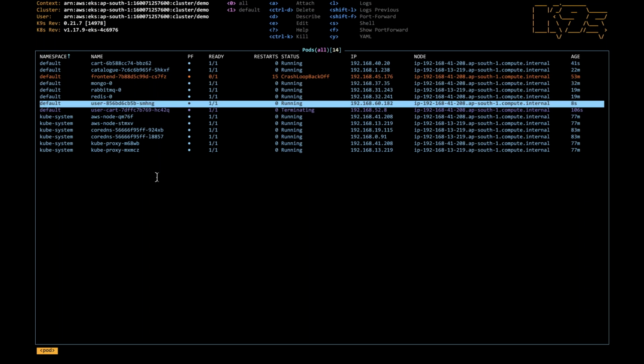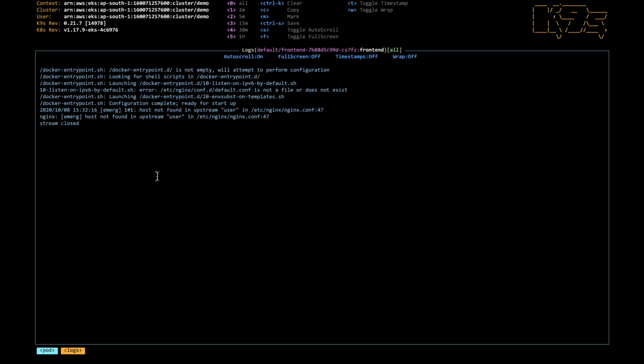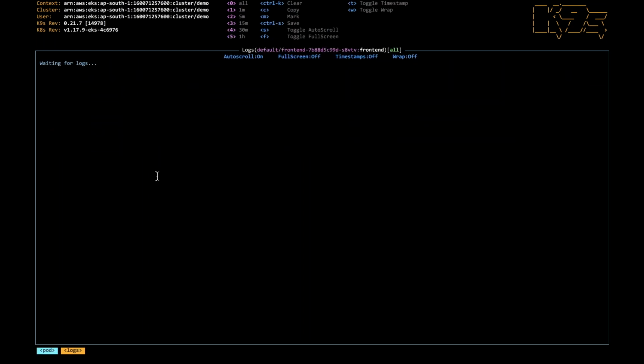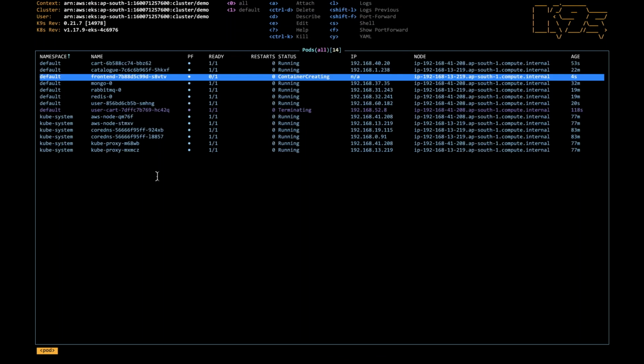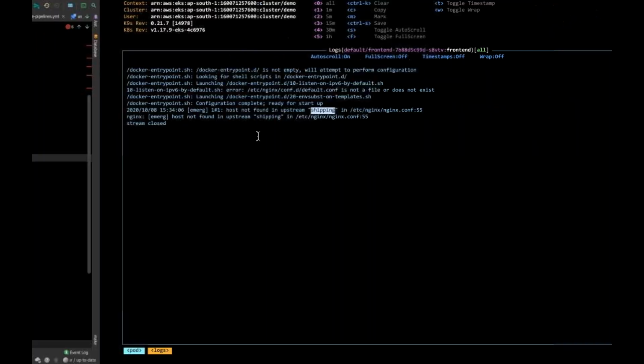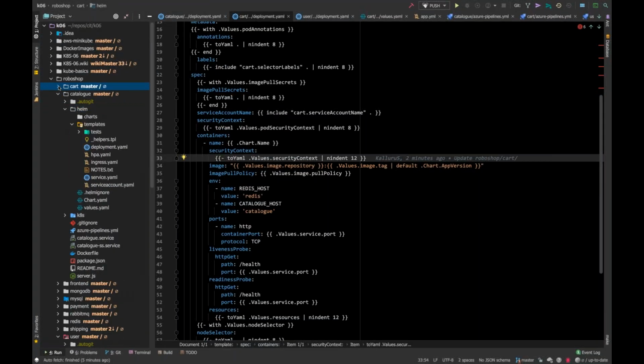Okay, so now something is done, at least in the logs. You look there. Now it is telling user is not there. If I kill this particular pod, at least now it should say that it is failing with some shipping or payment, not with these services at least. Yeah, so shipping and payment are a couple of other things which are pending. So let's go and figure them out and update them as well.